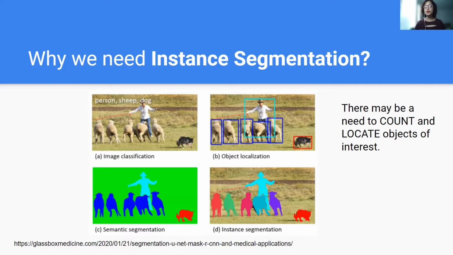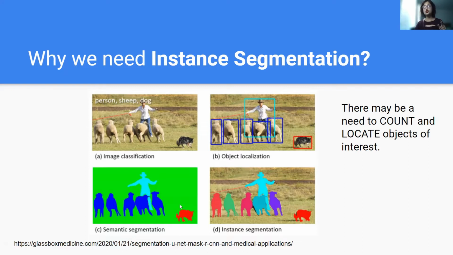If you see the boxes here, they are color coded based on the object type. So all of the sheep have the same color, the person has a different color, and the dog has a different color. And if you try to do semantic segmentation, for instance UNet, or fully convolutional networks as well, it will give you exact boundaries in and around each and every object of interest. Notice in the semantic segmentation, all the sheep have the same color because they will be extracted as a part of the same color plane.